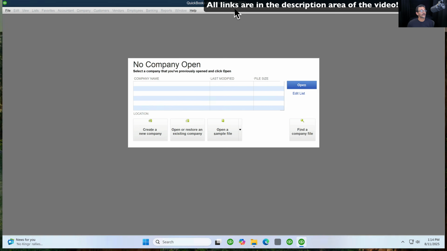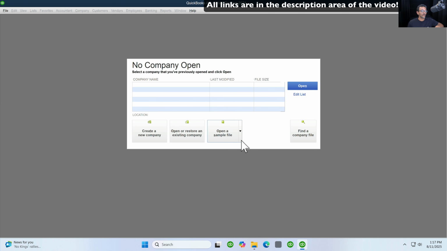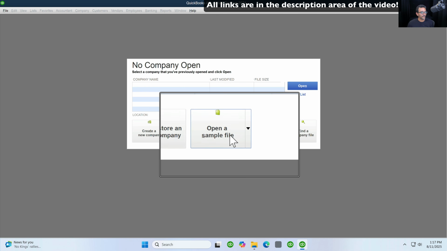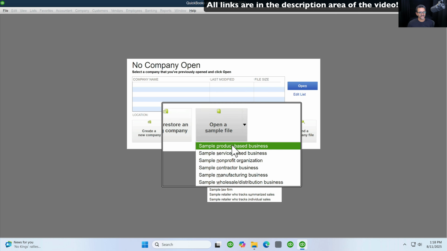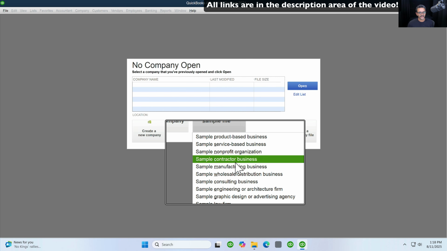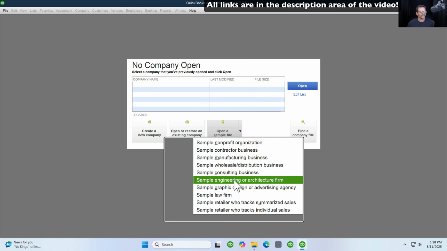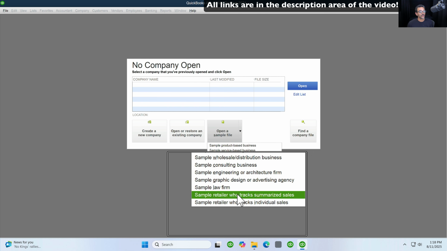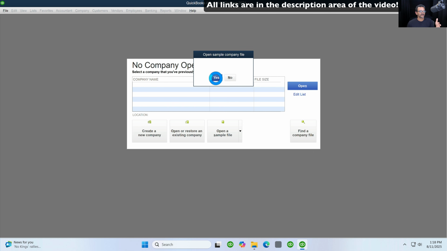Now, that falls short of QuickBooks Desktop. I don't know if any of you that are watching this used to use QuickBooks Desktop, but QuickBooks Desktop used to have this awesome feature where you click on Open Sample File, and it gives you a whole bunch of different sample files. Depending on which version of QuickBooks you have, if you have the Premier or Enterprise, you have all these extra sample files, and you can pick contractor business, manufacturing business, law firm, whatever, and then you click on that, and it goes through a process of loading a sample file that you can log in to, do anything that you want with it, delete. It's really, truly a great learning environment. You don't get anything like this in the QuickBooks Online world. So I used to love QuickBooks Desktop for having that.